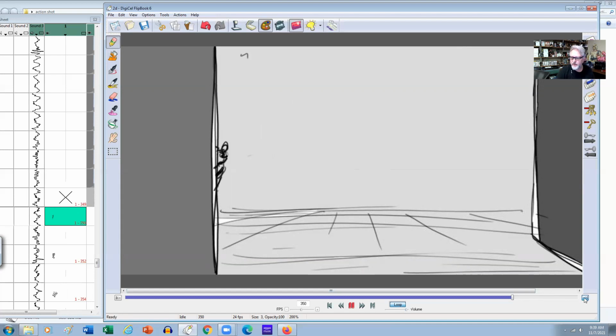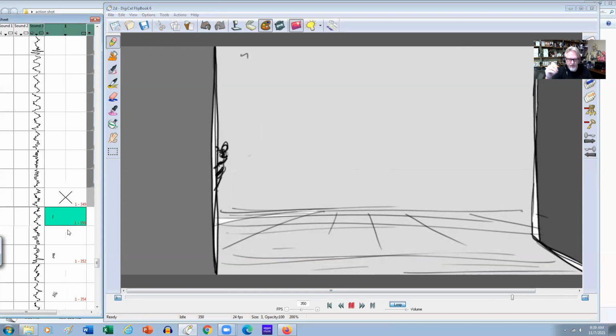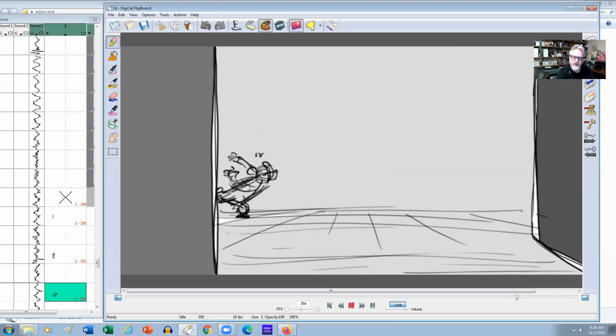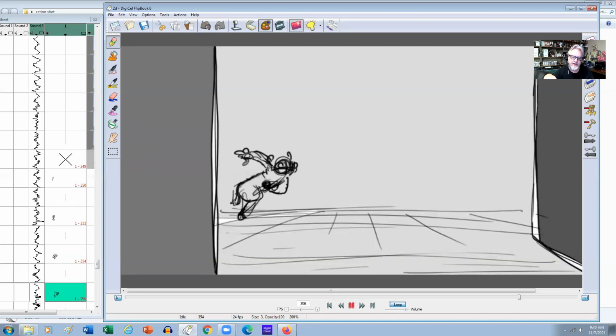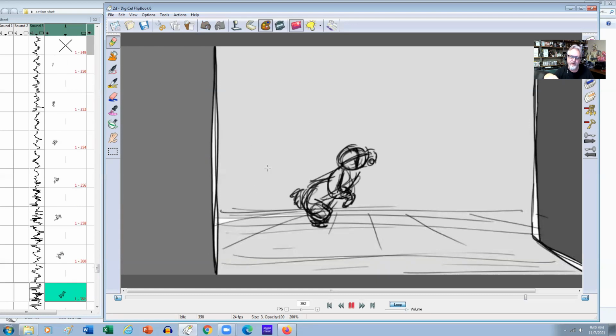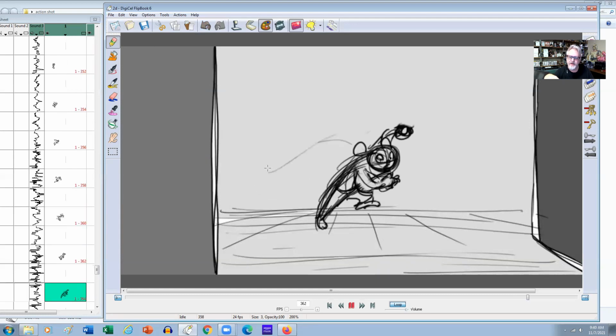Let me just do an out here, and we can go through our drawings and you'll see what I mean. I'm trying to throw myself off balance here. By having a little bit of a twist, I know his foot's going to be down here, but I'm just sketching in the lines so that I can feel where the actual action is going to be.